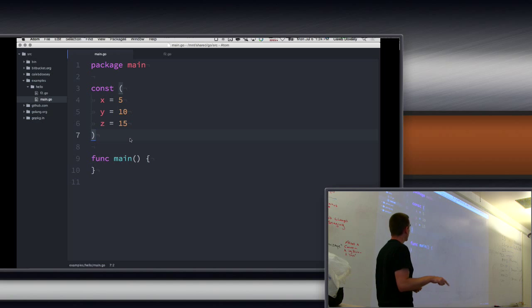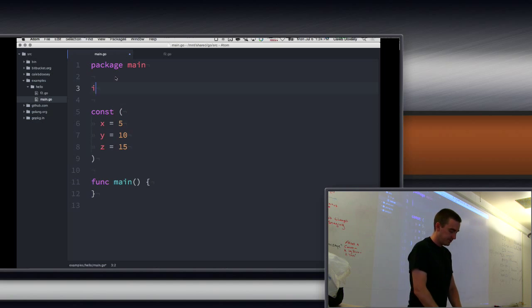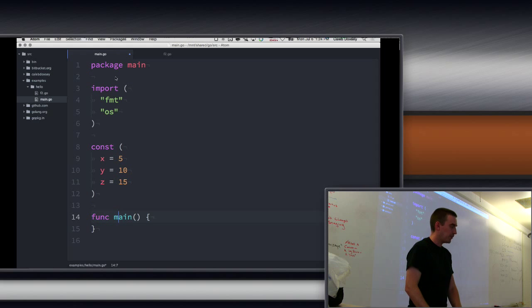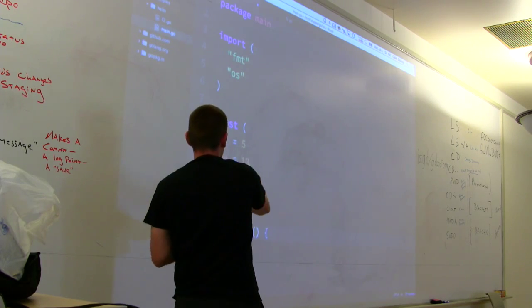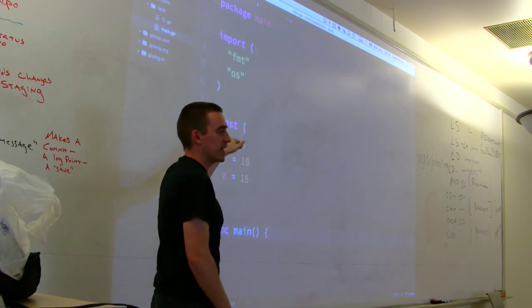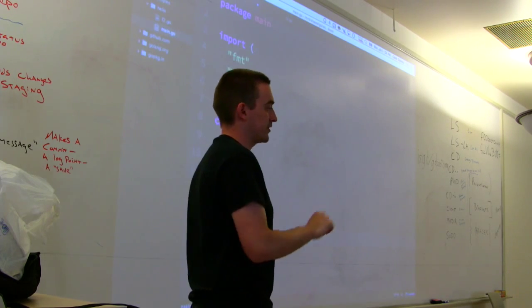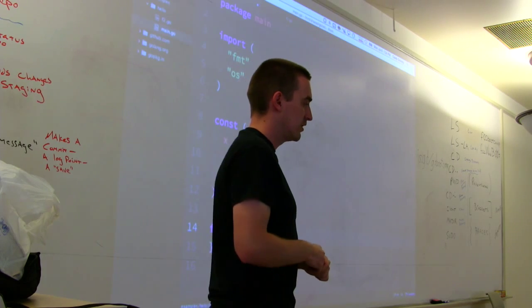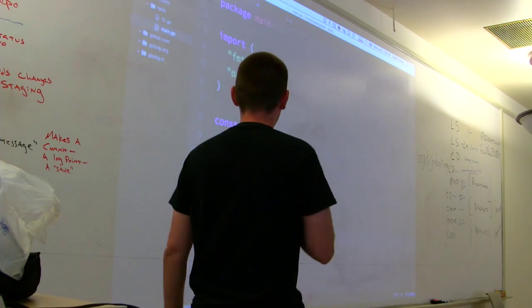It turns out you can do that for most of the keywords, right? So I can do it with imports. I can do it that way, right? That's the same as if I did import functions, import OS. I just put it in parentheses and now just list. And so that sort of pattern is used again and again. It's pretty handy for sort of things. No need for commas? No need for commas, exactly. Can you declare like 5 functions that way? No. That would be cool, but unfortunately, no.